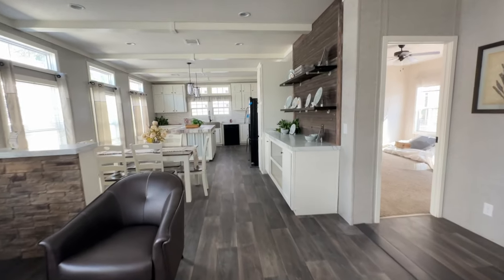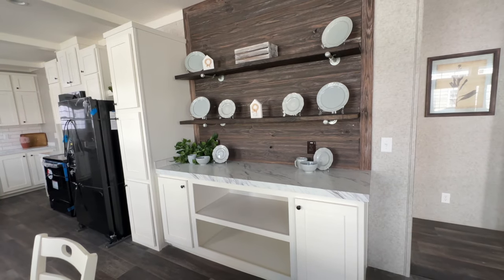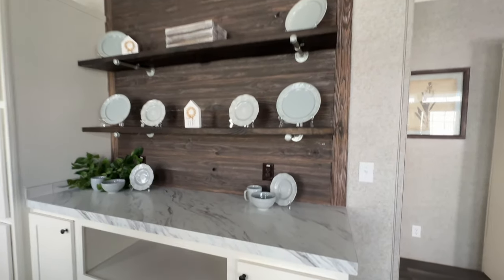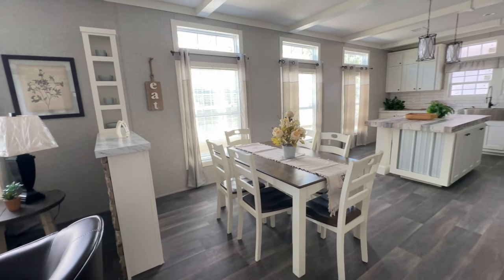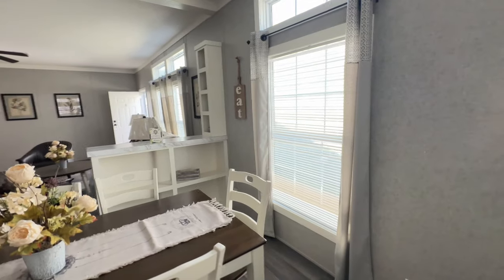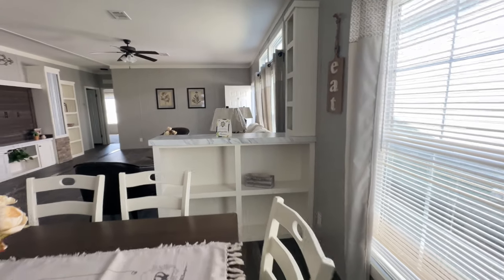Now that we've checked out the living room, let's check out the dining room area. Another great feature they put in here is this built-in buffet. You have the wood look in this area as well, which ties in the living room. You have open shelving on the top and cabinets with open shelving on the bottom. You can turn this into a china cabinet, a drink station, or lay food out when you have company over. Absolutely love it. There's space for a nice large dining room table, as well as shelving that separates the living room from the dining room, with cute little cubbies on top and open shelving on the bottom.